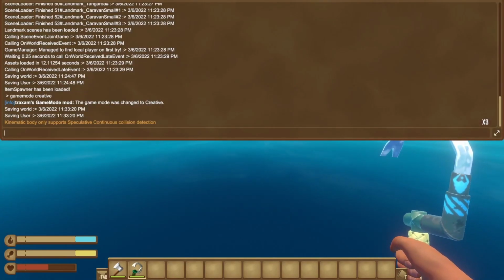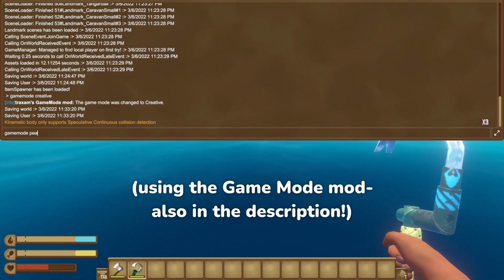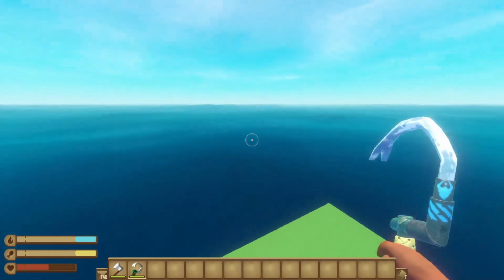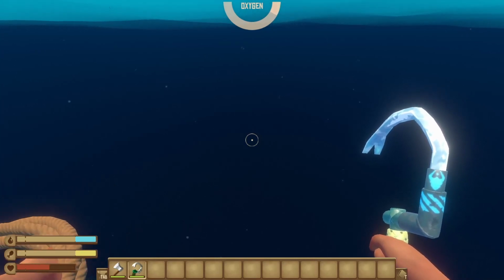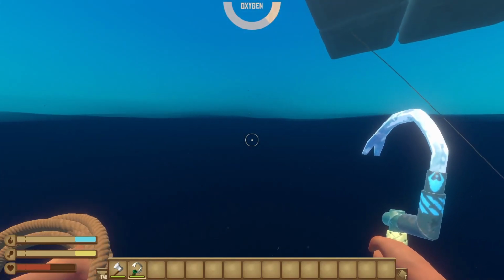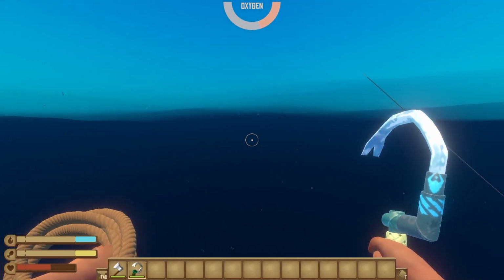I'm gonna switch my game mode over to peaceful, just so that we don't die to the shark really fast. But that way I can show you how fast your oxygen drains in a normal generic game. You can see the bar on top, it's going down relatively fast. You know, you have a set amount of time that you can spend underwater. Usually this is pretty forgiving in-game, but it's just gonna wear down.